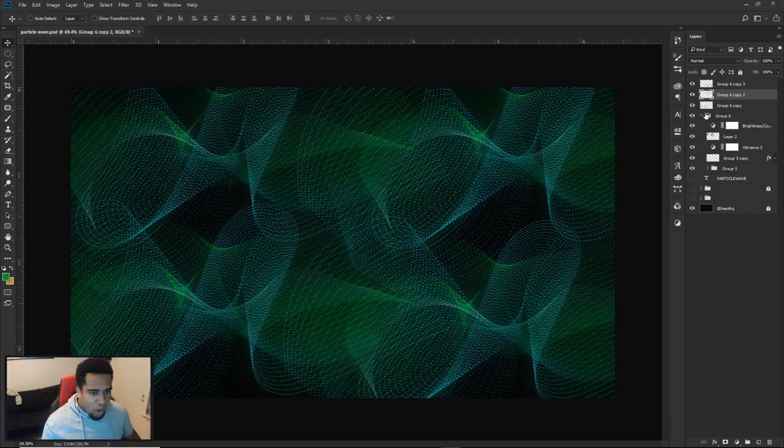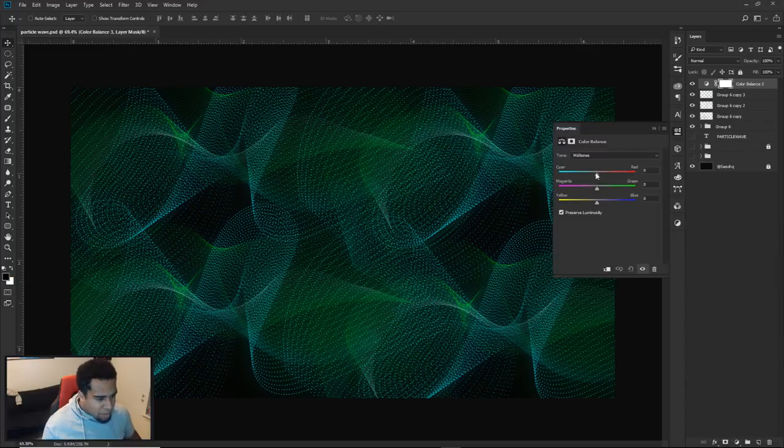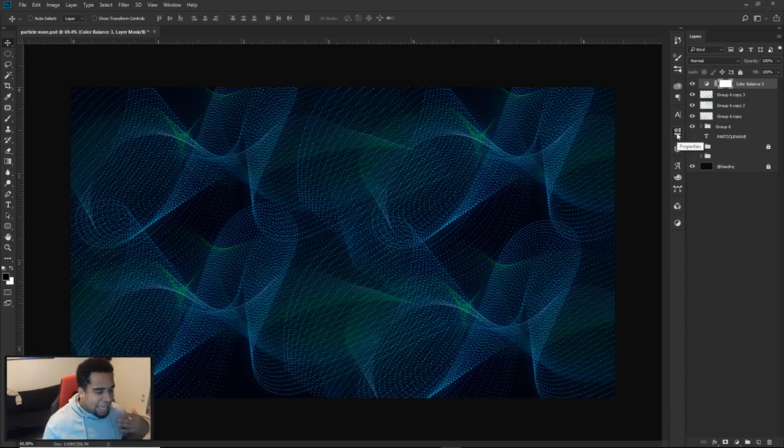So once I've done that, what I'm gonna end up doing is using a color balance, just like so. I'm gonna move this around a little bit and get this really cool little tone to it. Let's get something like that. Ooh, that looks pretty freaking cool. Oh my god, looks dope. So you can get some really cool fit. Like, that looks pretty freaking sick. All right, that's cool. So once you've done that, that's kind of how I did my background.